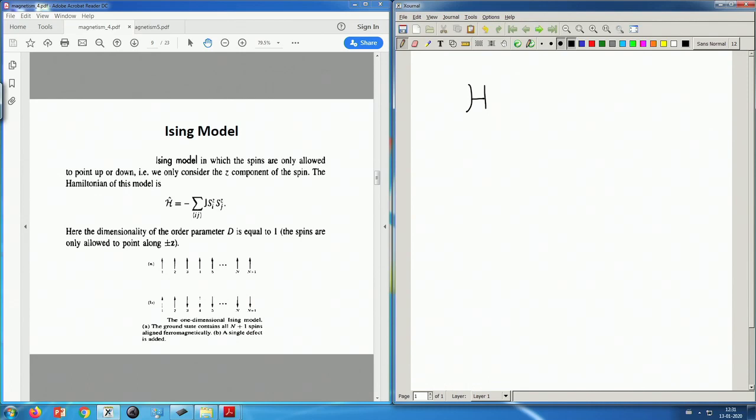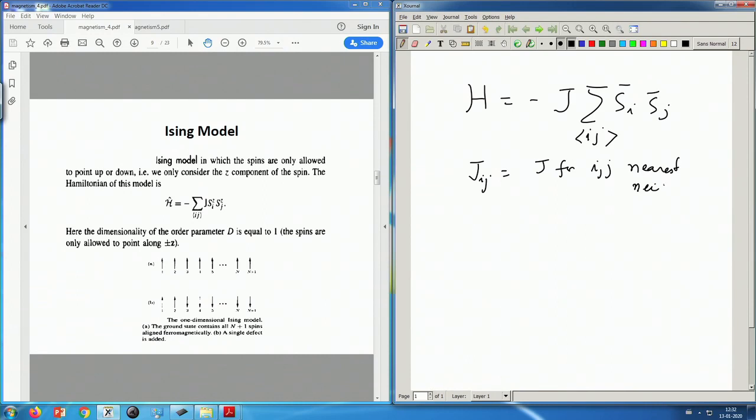Welcome. We have been discussing various spin models and we started from this celebrated model, which is the Heisenberg spin model, minus J S_i dot S_j, where this symbol at the bottom, sum over i j, means that you are summing only over nearest neighbor, because J_ij equal to J for i and j nearest neighbor, and equal to 0 otherwise. So, as if the J_ij's are defined on a bond.